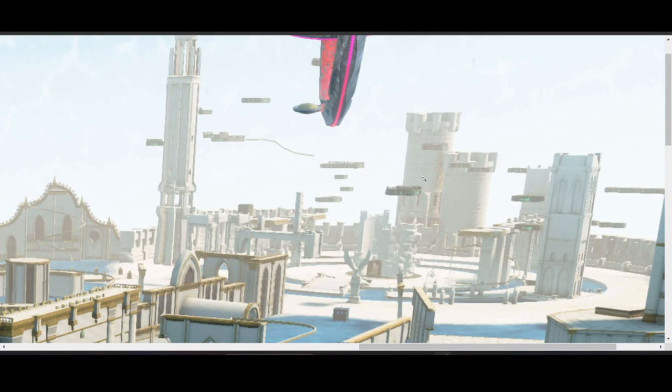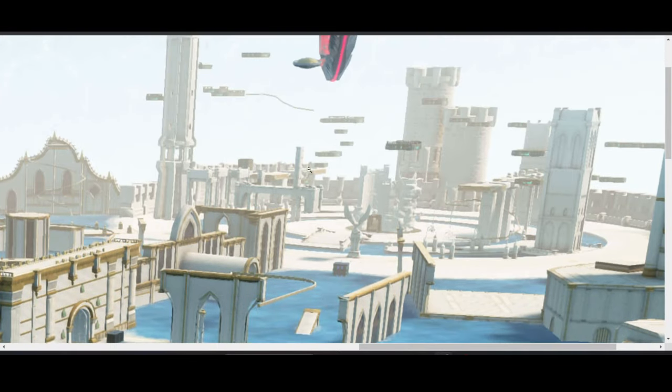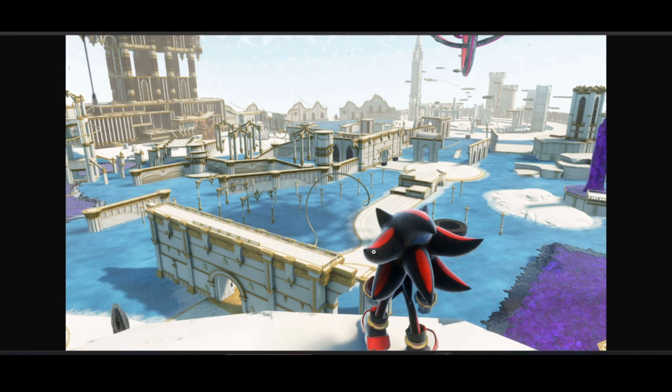I assume what's going to happen is similar to Frontiers, as you progress through the stages, more of these different platforms are going to unlock here and there. And different rails will unlock, which will allow you to get to different sectors of the hub world, and then play later levels as well. That's what I assume is going on here, but this looks absolutely beautiful.